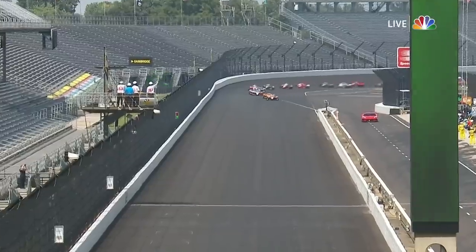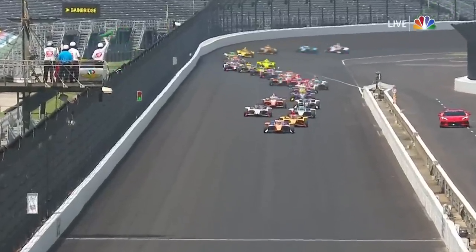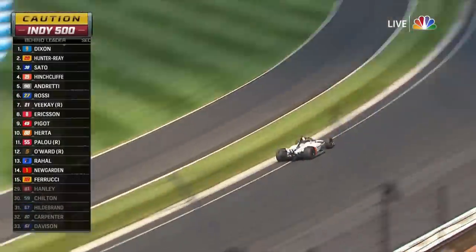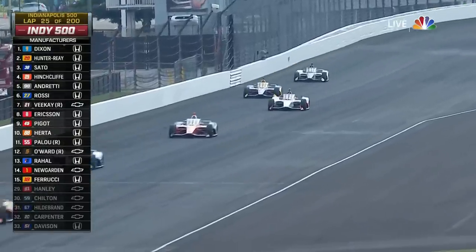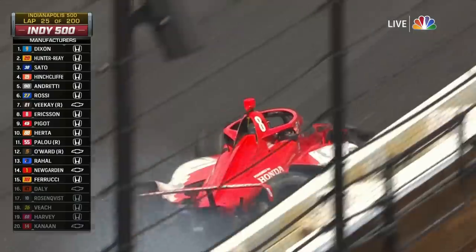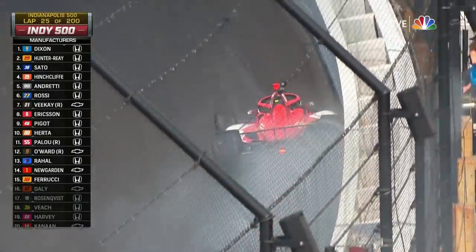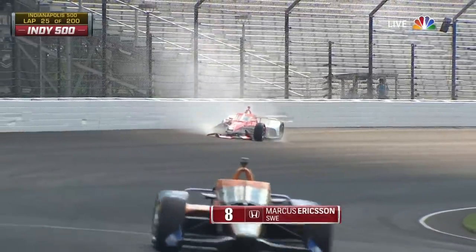The 2008 Indy 500 winner leads the field back to green. But let's see what Hunter Ray's got early on here. Marco Andretti is trying to get something on Takuma Sato, and James Hinchcliffe in the orange Genesis car is wheel to wheel with Reedus VK through one. Up front, don't be surprised if Scott Dixon lets Ryan Hunter Ray go — when you're out front you use a lot more fuel. And a yellow on the track. For no obvious reason... well, there's a big obvious reason: Marcus Ericsson. That's a big crash right there. I believe Marcus Ericsson had been working really hard.